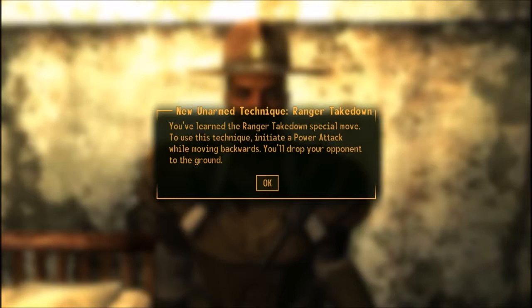New unarmed technique, Ranger Takedown. You learn the Ranger Takedown, a special move. To use this technique, initiate a power attack while moving backwards. You'll drop your opponent to the ground.